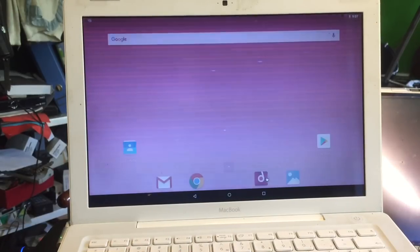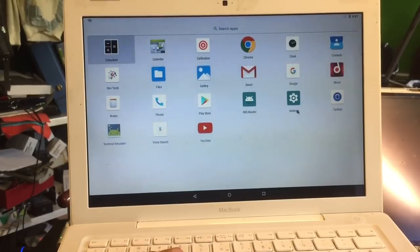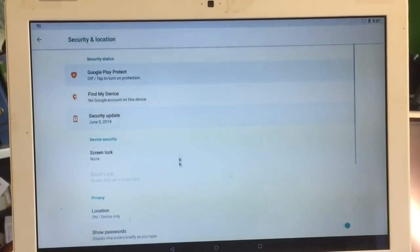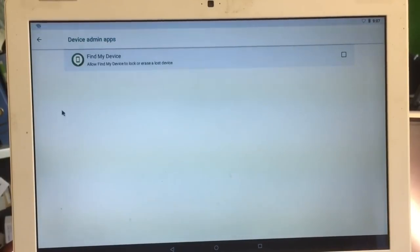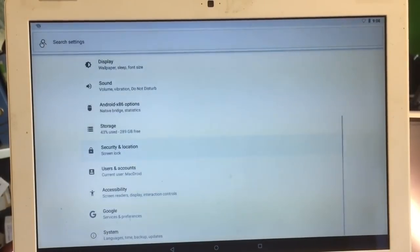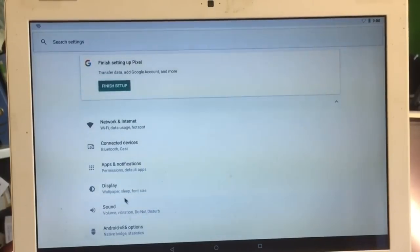I want to use this system without the Google Play Store, so we'll go with Launcher 3 — an updated Pixel launcher. Oreo is running on the system. Going into Settings, I'll turn off Google Play Services. Go to Device Admin Apps, turn that off, deactivate device admin — otherwise I can't disable Play Services. Then go back and find Applications.